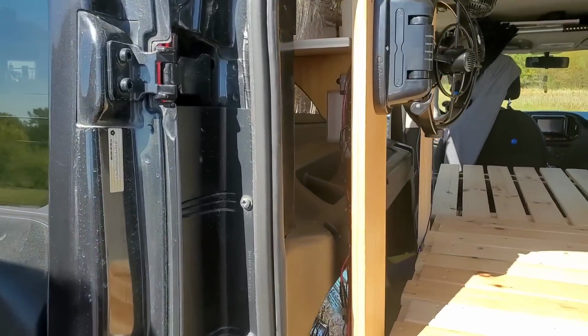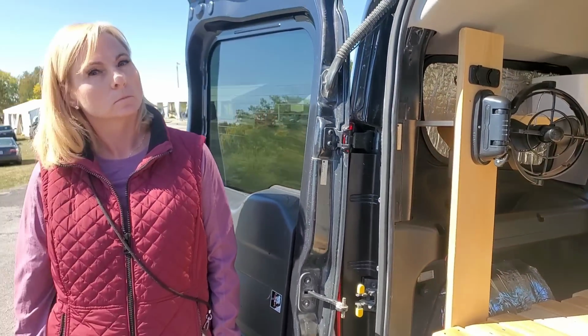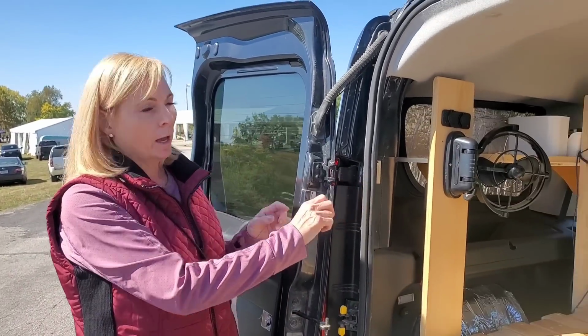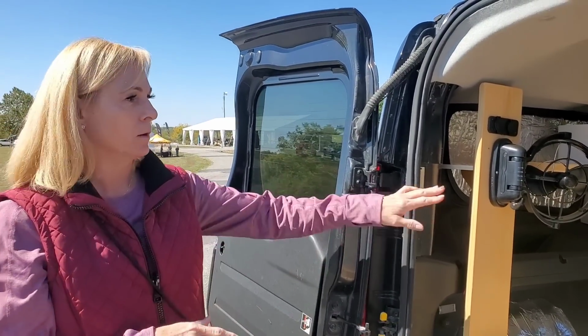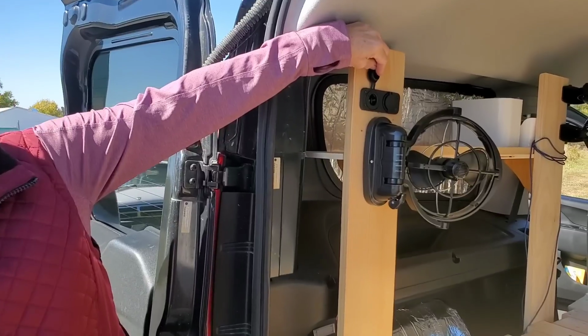Okay, now you also are telling me that you have the Jackery fused. Can you come show us how that is fused and explain that to my viewers? Sure. Okay, so this is fused, and is this your fuse panel back here? That's the fuse box. Okay, and explain to us how it's fused and what's run to your fuse box. It's plugged into the cigarette adapter of the Jackery. The wires run up to the fuse box. Okay. And then I wire each of the fuses for the different accessories I need. I wired in this fan, and then I have a couple extra outlets here. Okay.